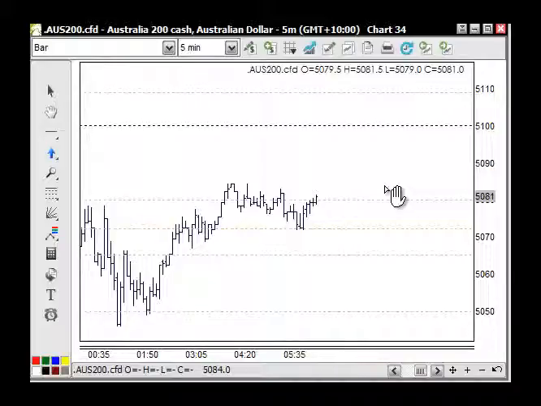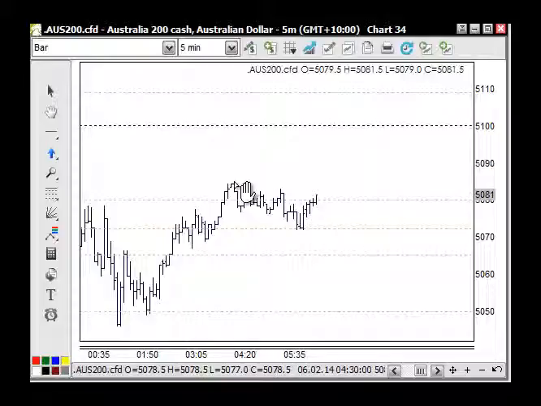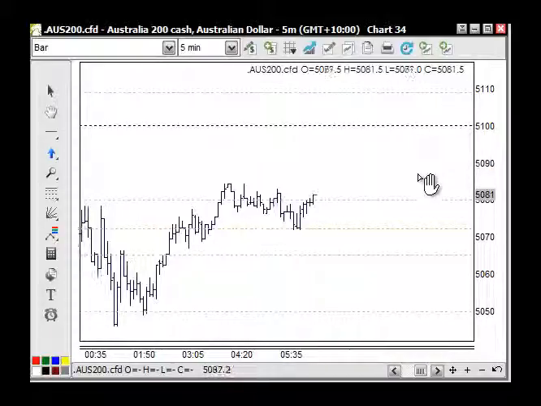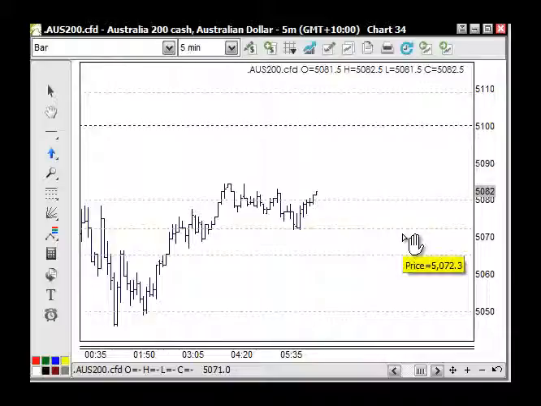But look, anyway, this is corrective. We should make a new high above here and further upside. But look, I would trade from here up to here, get out, wait for support to come into play here, and expect an A and a B and a C across here, and then further upside if that's going to be the case. And like I said, the markets are oversold. They can snap back. So just buy new highs, so to speak.